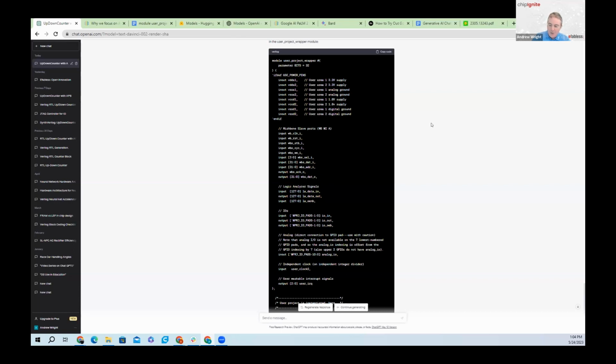And so we are sure that 3 EDA companies plus a company called Rapid Silicon are all working to try to build products based on this kind of ability. And they're evaluating every available model all the time. And so are people evaluating many models? Yes. Are we personally evaluating multiple models? Not in a systematic way, Srihari.